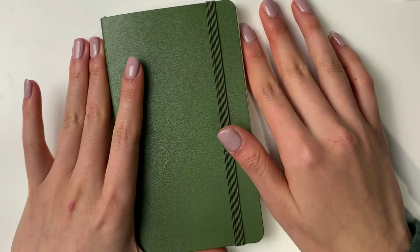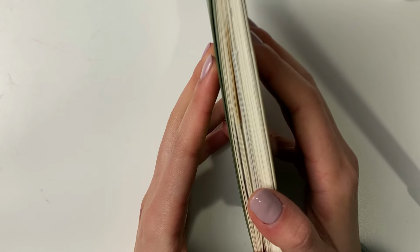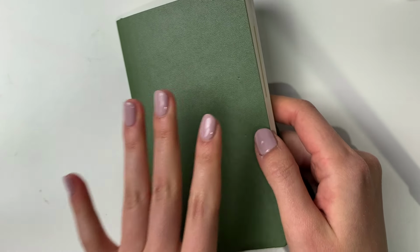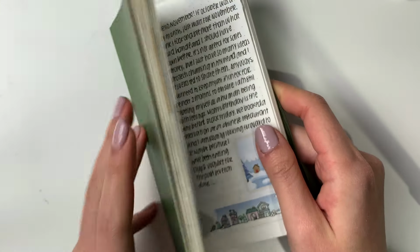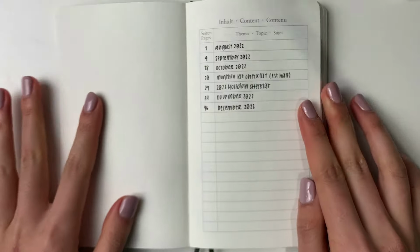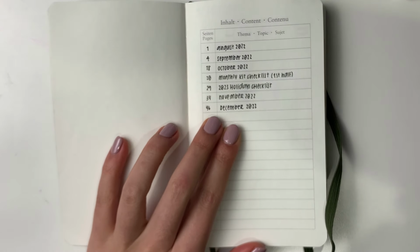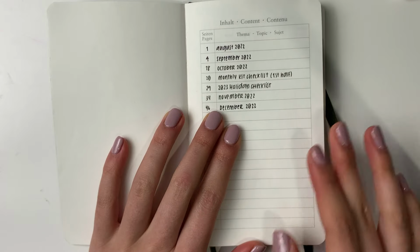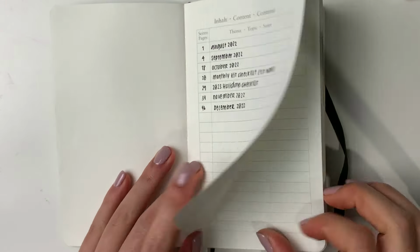In this video, I will be doing an updated flip through of my pocket bullet journal, and you can kind of see the section that I already used up because it's all wrinkled and stuff. So I've already done a flip through of this bullet journal maybe a month ago, and I will link that video down below. For that reason, I'm just going to quickly flip through the first few sections until the part where I left off, so that way you're not rewatching the same thing.